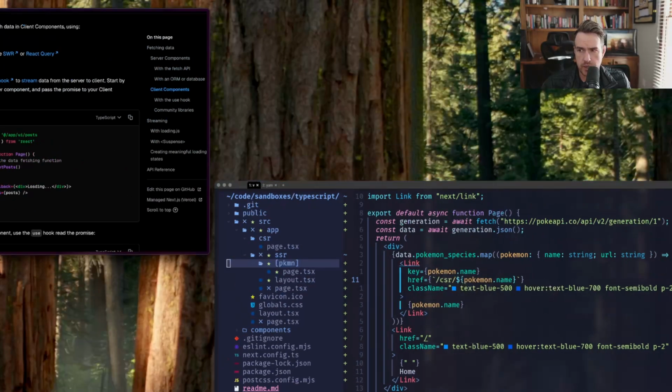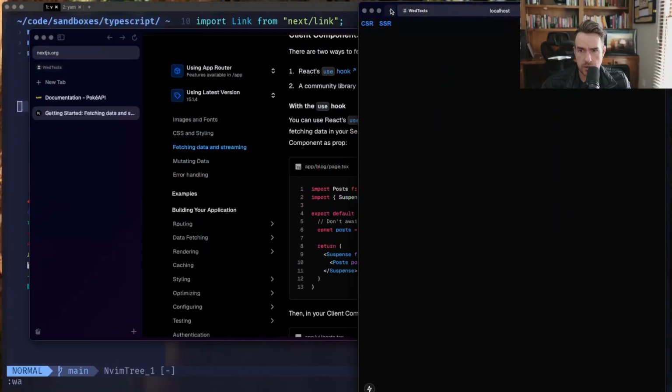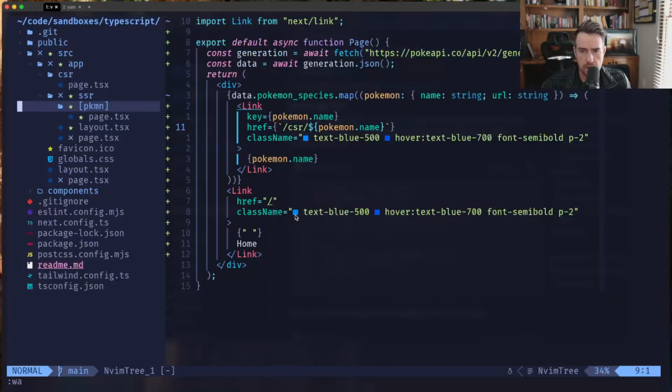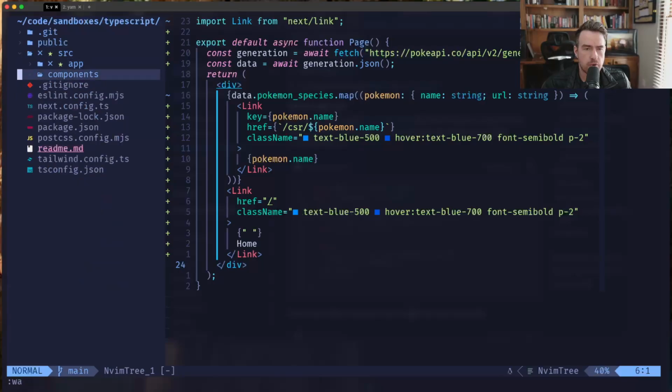If we go back to here, we have the server-side rendering, which gives us all the names. So many names. Why does that wrap like that? That's so bizarre. All right. So we're doing server-side rendering. So we want components. I guess we can make like a card.